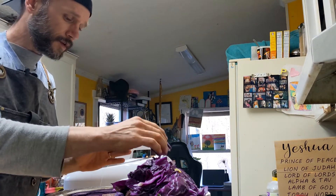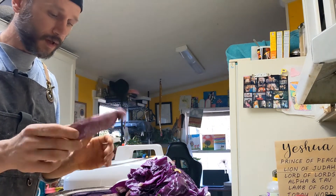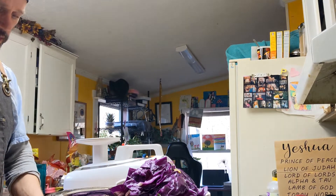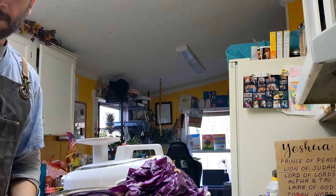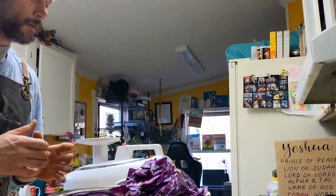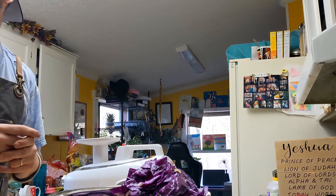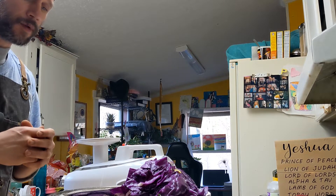This juice is going to be a red cabbage juice. I got red cabbage, purple sweet potatoes, and some beets. The beet greens look pretty good so I'm going to do the beet greens in this juice as well. A handful of ginger, maybe a piece of turmeric, a couple lemons, a lime. There's a pineapple sitting there — maybe a piece of pineapple in this juice. This is a good one for pineapple. An apple or two.